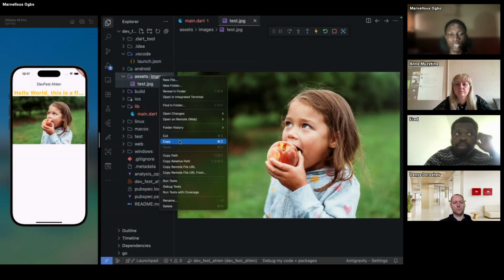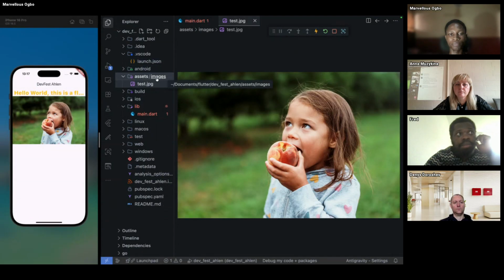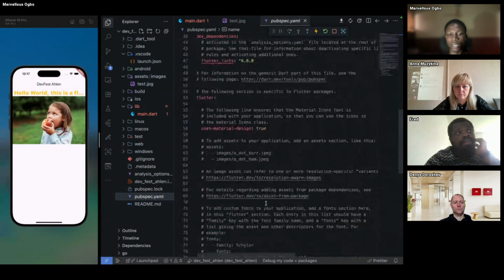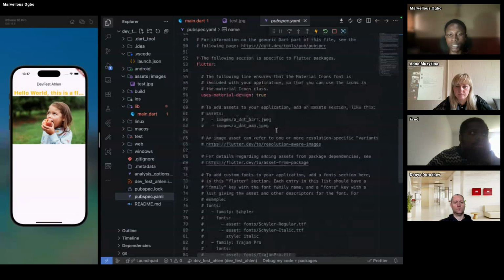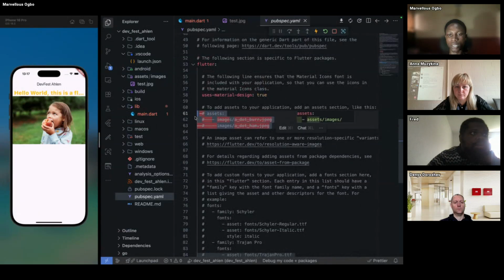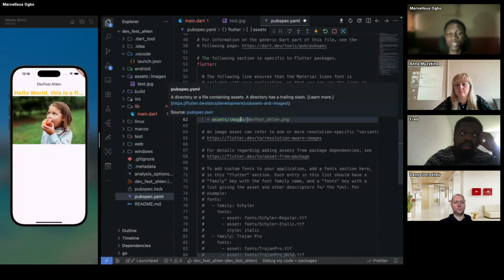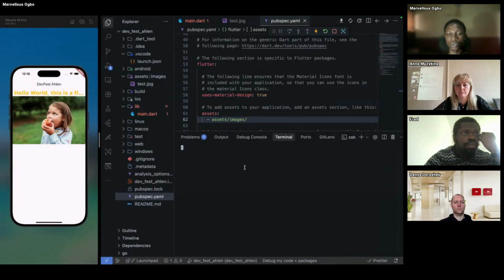So copy. So what you have to do is we already have this created. So copy this image part and then come to our pubspec.yaml. And then inside of this assets part, you can comment this, take this out since they won't be here, and paste the asset image. Adding a slash now simply means it should access every folder inside of our asset folder. So you can proceed to running flutter pub get.